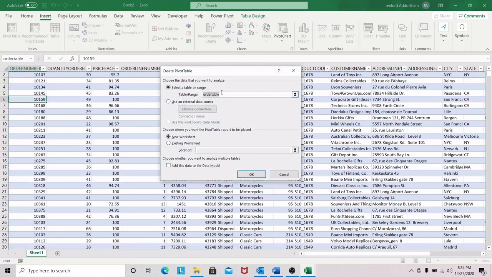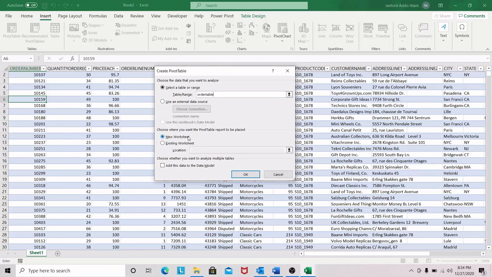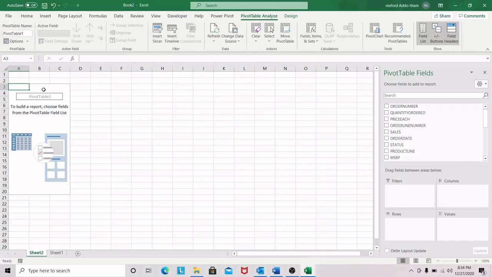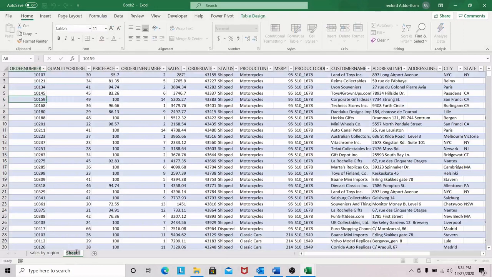Excel correctly gives me my table name as the order table I just renamed, and we want to put the pivot table in a new worksheet. So I'll press OK. In the new worksheet, let me rename this. Let's say this is sales by region or territory. Let me rename this as our data sheet.